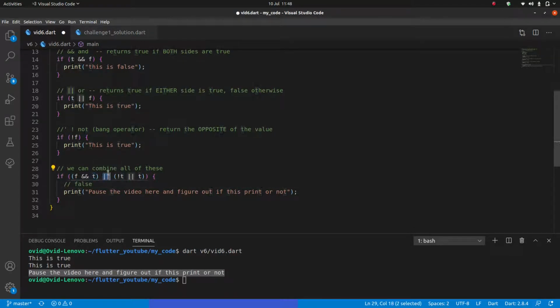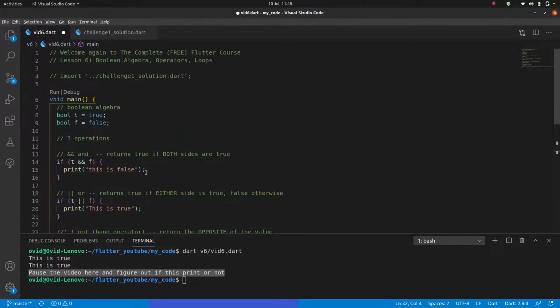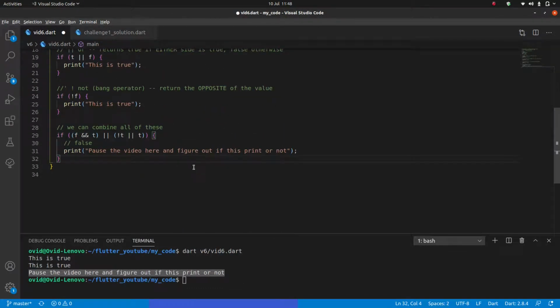But then we have this or. So if this next part will evaluate to true, it counts, but if not, we won't do it. So this one, false, so that doesn't count. Or true, well, true is true, so we can use this, which means this side is true, so because of the or, this does get printed. So that's almost it for the Boolean algebra. It's not terribly complicated things.